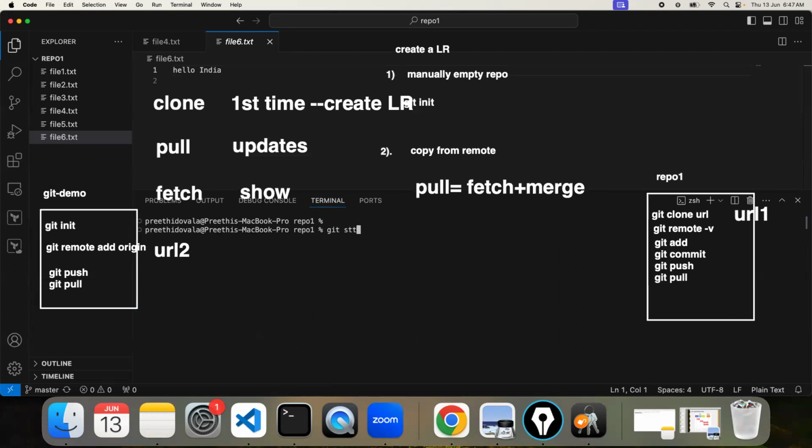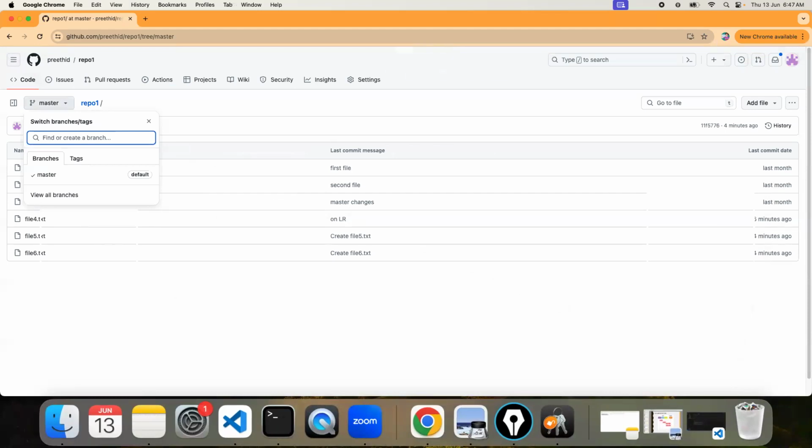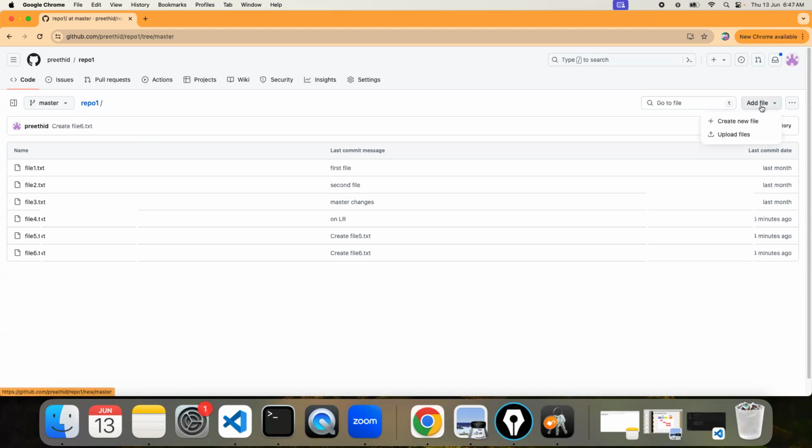So, let me show you some interesting things like git status, repo one, and let us do one more thing. See, I'm creating some file here.